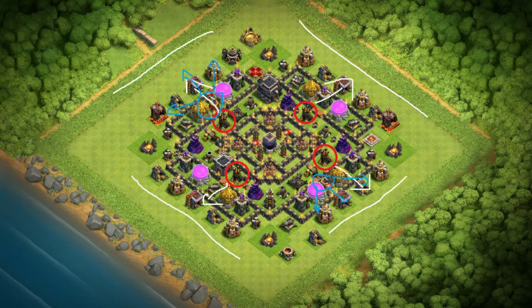And obviously I can't forget the air sweepers, which are faced on the left and right hand side of the base, which will push away the enemy troops from coming into the base. This will only count for air troops guys.